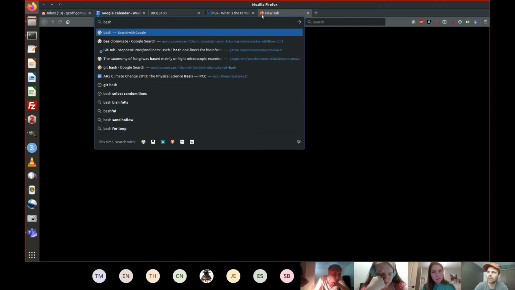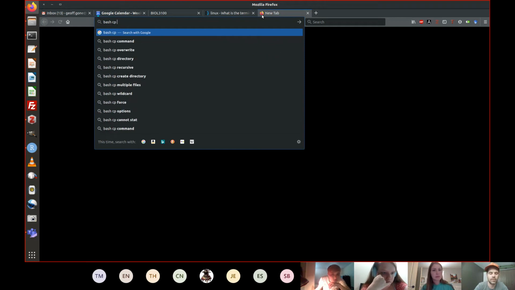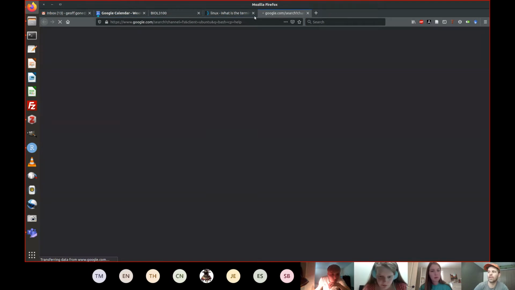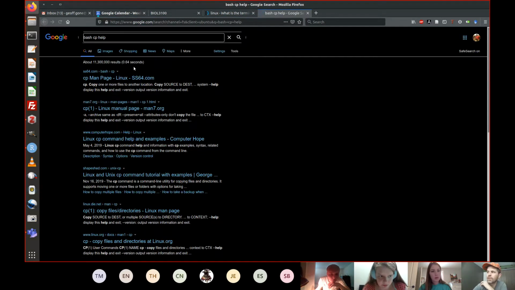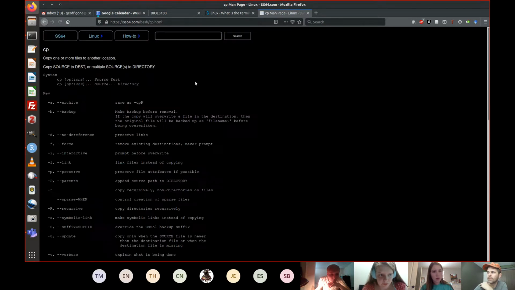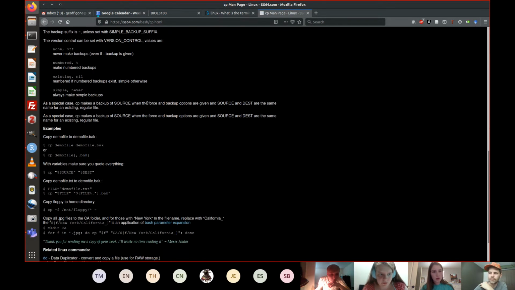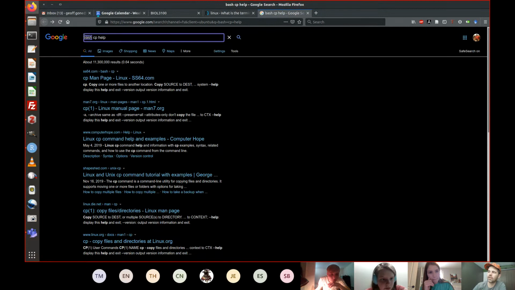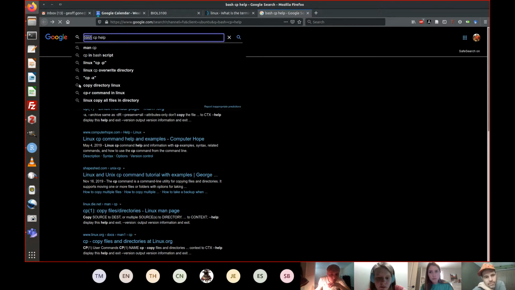Yeah. Mm-hmm. Okay. Now, when I Google, the way to do it for command line is to type in bash and then the name of the command and then help. And that almost guarantees it's going to be your first hit. So there's the help file for copy. Okay, awesome. Bash is the name of the command line we're using.